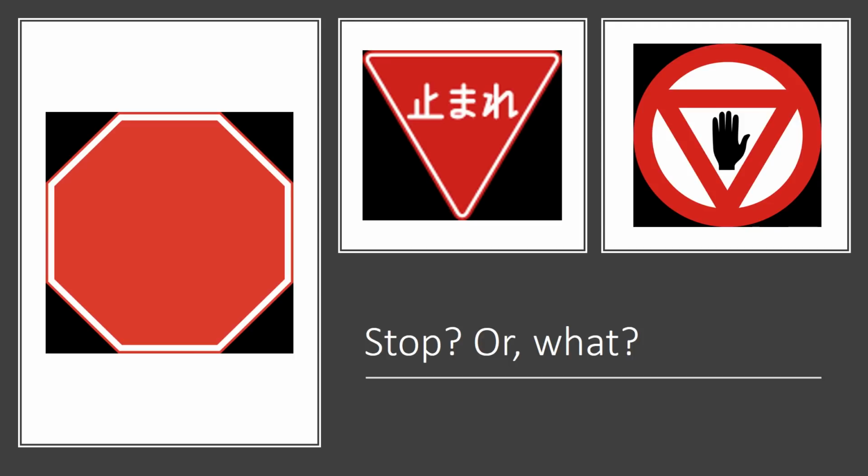And this one, again, it's a circle and a triangle rather than a hexagon. The hand in the middle, we recognize that as symbolizing stop, halt. But again, that's a matter of convention. So we don't necessarily have to automatically understand that hand as symbolizing stop. So the stop sign, hopefully through this quite detailed explanation, we now can understand as a symbol. Agreeing to stop when we see that sign is a matter of convention.